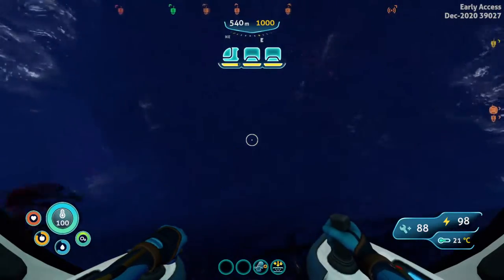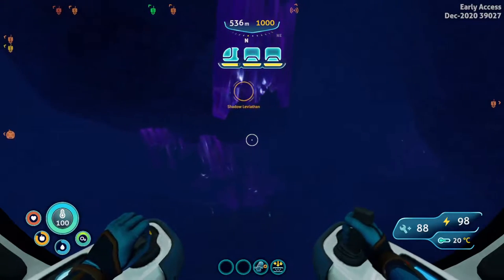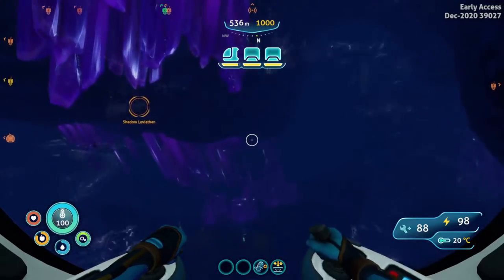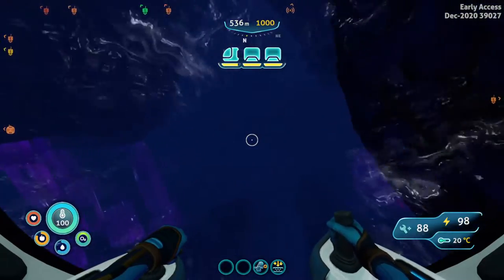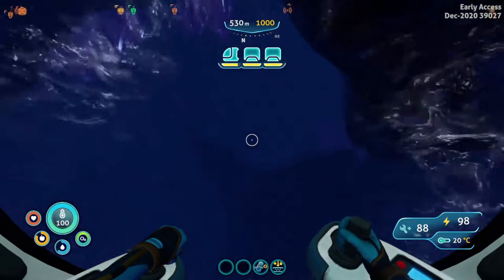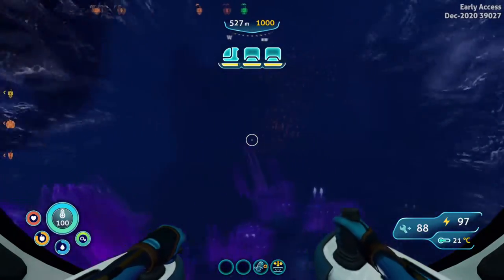Oh, he's coming around. We just gotta... Does he see me? I don't know if he sees me. I'm just gonna sneak past you, buddy. No need for alarm. We're good. Okay, we snuck past him. Cool.